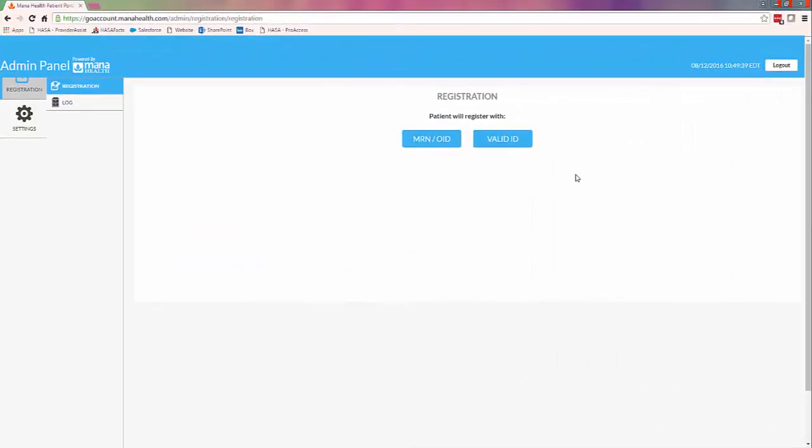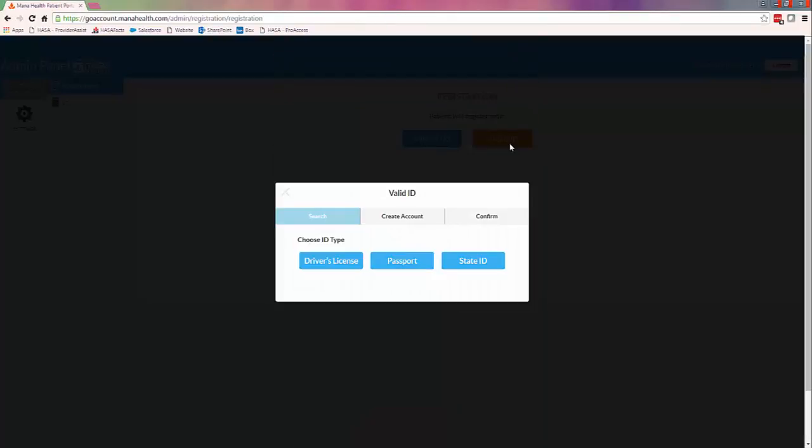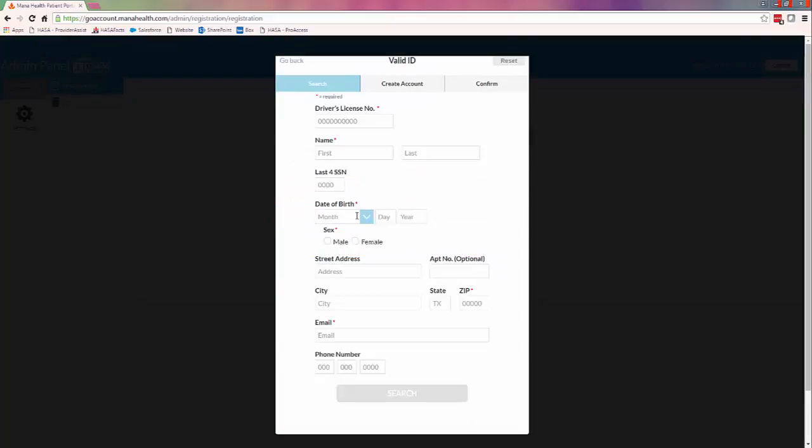If you'd rather register a patient with a valid ID, click Valid ID, then select the type of ID you'd like to use. Enter the ID number and patient demographics information requested in the form.